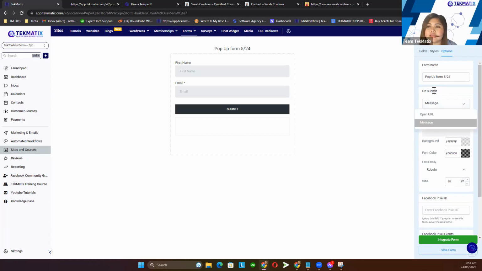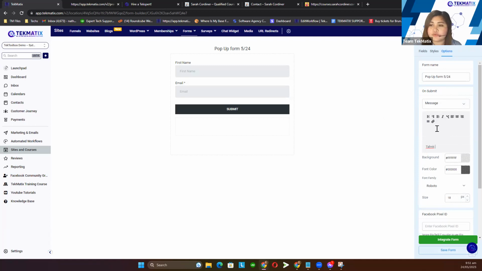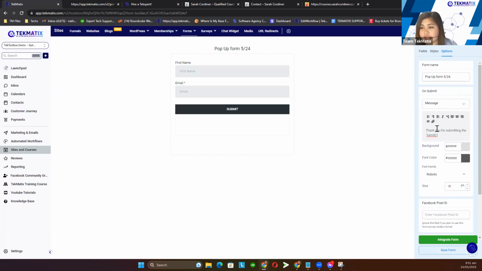So I'll just set the on submit into message, and what I'm going to put here is: thank you for submitting the form. And that's so easy. You can definitely put in more words in that, but I'll just do that one, like center it. You can adjust the size. Let's have, for example, I'll adjust the size into 27. Let's see. I think that would be too big on the thank you page, but let's see. And afterwards you can just save it and you're done.